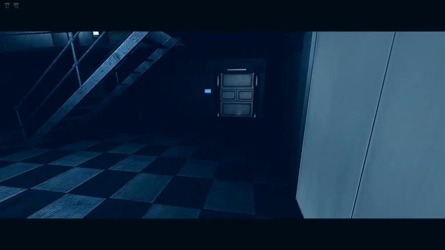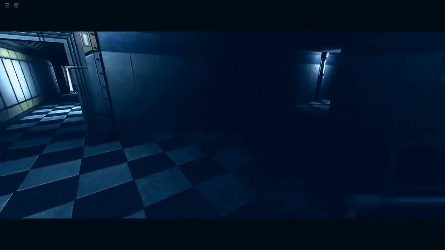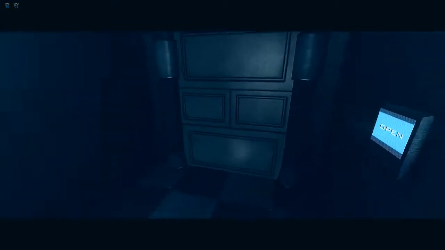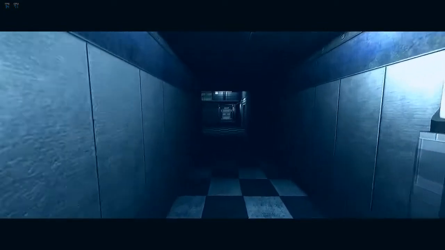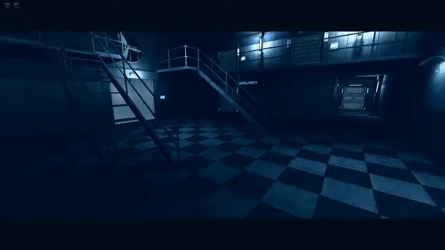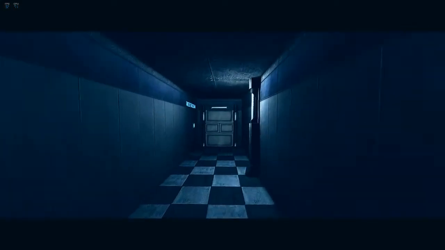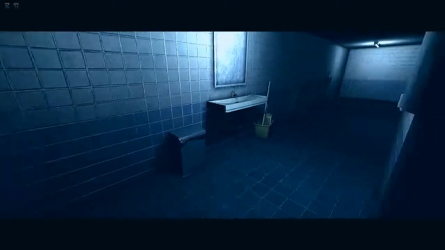No power. There's no power, but the little screen is lit up. The common room. Now it needs a key. And of course, the key is most likely only to be found in the security office by using the security guard's hand. First room. Well, that opened.